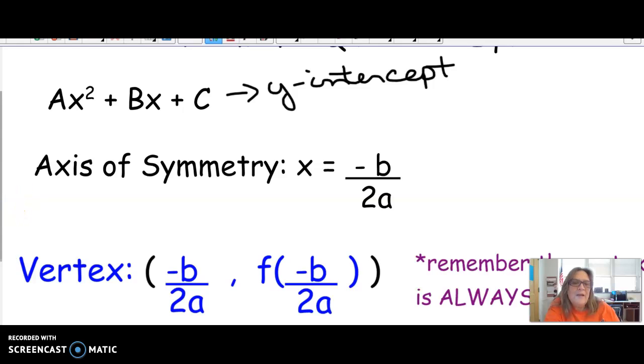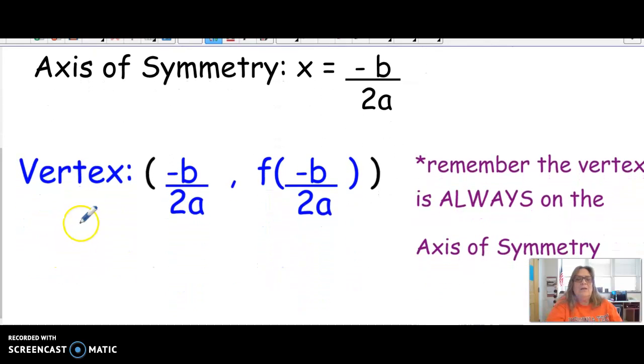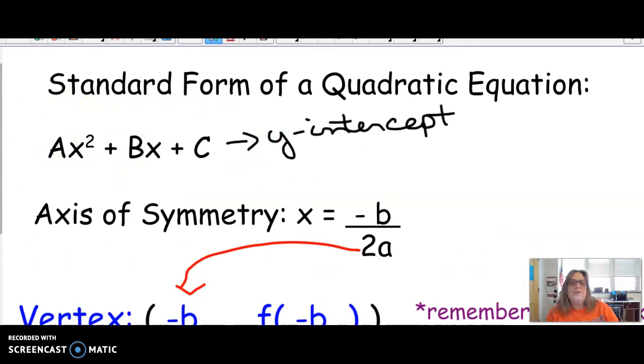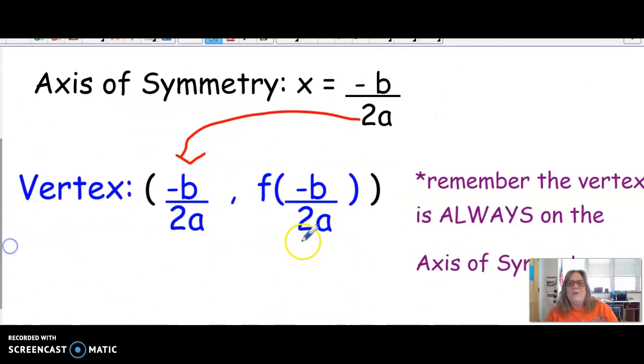And to find your axis of symmetry, you would solve that, get what x equals, and then you would draw a dotted vertical line through whatever x equals. To figure out your vertex, it always goes through your axis of symmetry. So whatever your axis of symmetry value is, that is going to be your x value in your vertex. Then you take this x value and you plug it back into whatever equation you had, and then that will give you your y value of your vertex.